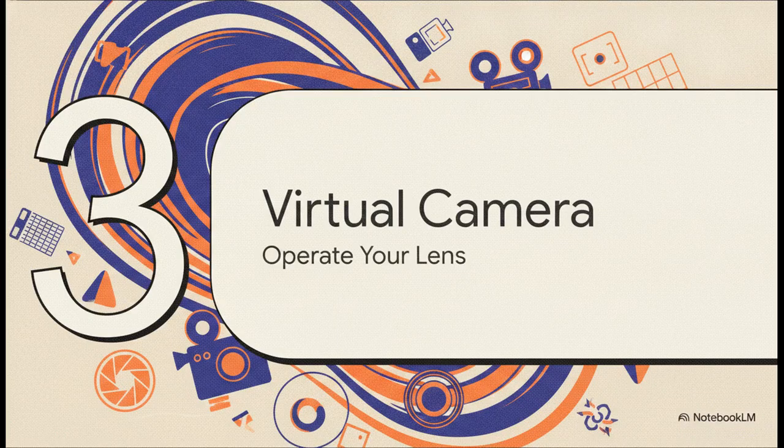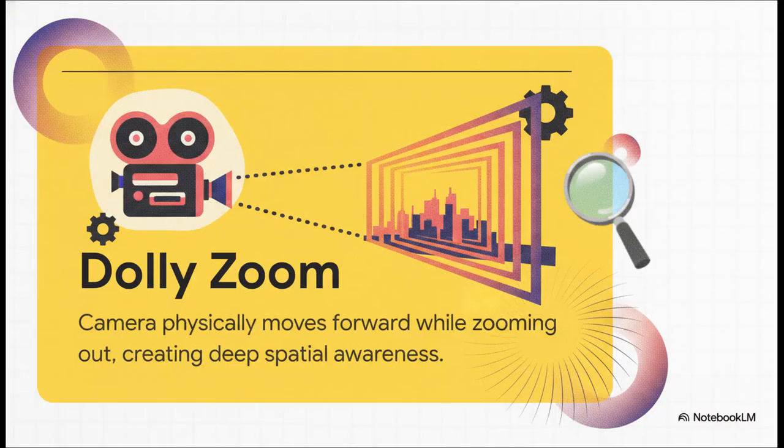Up next is Section 3, Directing the Virtual Camera. Think about this for a second. If you're transitioning into a photorealistic city, injecting advanced camera terms forces the AI to construct a much more sophisticated, dynamic visual language. Take the dolly zoom, for example. You've definitely seen this. It's that famous cinematic effect where the camera physically moves forward while zooming out, or vice versa. It creates this incredible sense of vertigo and deep spatial awareness. When you prompt for a dolly zoom, you're literally forcing the AI to render true three-dimensional parallax instead of just lazily panning across a flat 2D image.